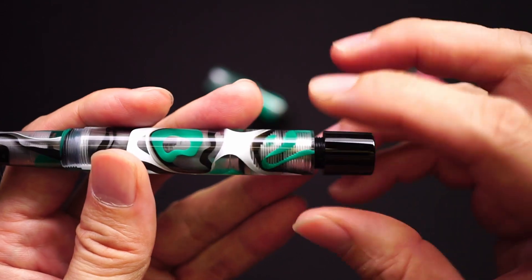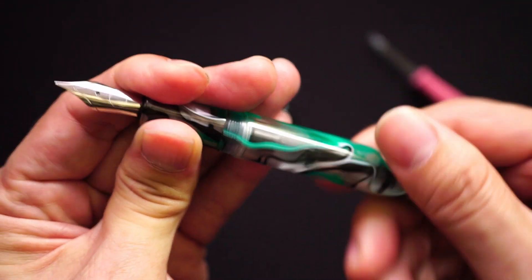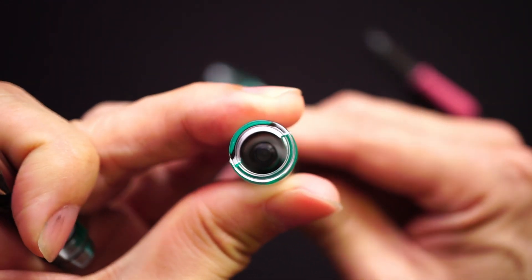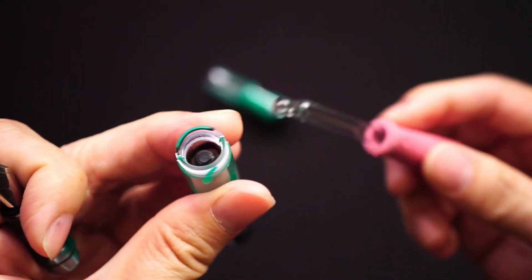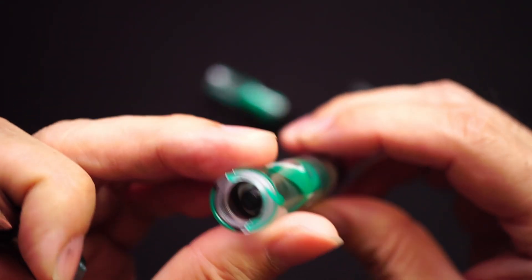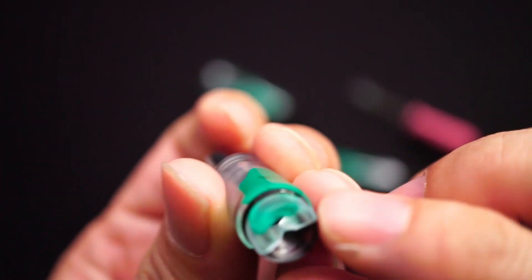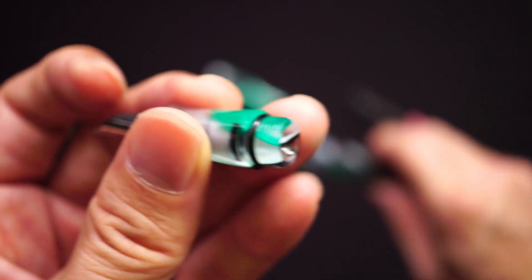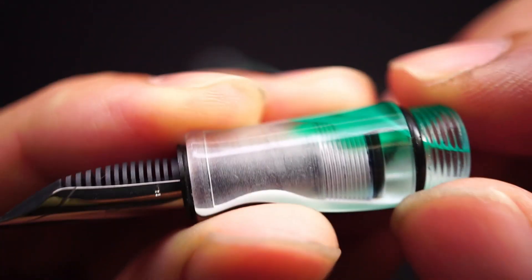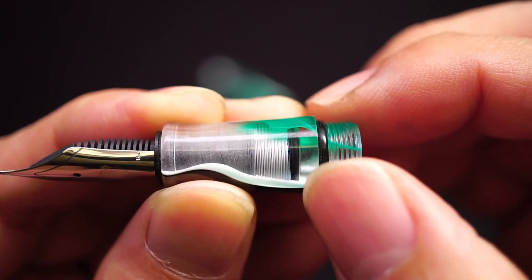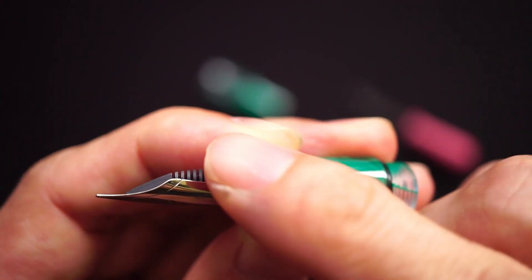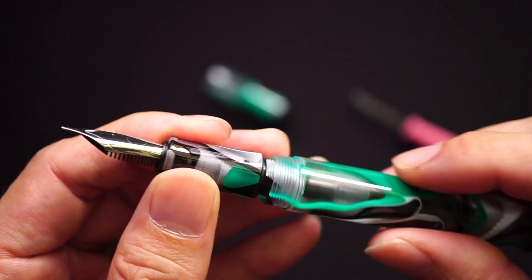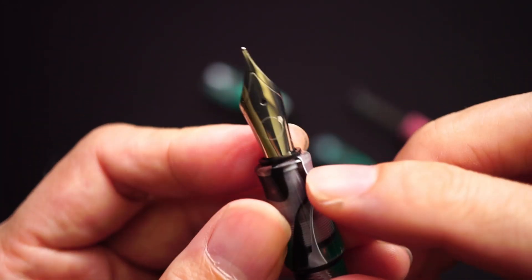Opening up this section down here you can actually see the plunger which I was mentioning earlier on and this is where you would actually use the eyedropper to fill up the ink. Down here you get the area which gets plugged up by this little plunger. You get an O-ring down here and you can probably make out that there's another O-ring inside the nib unit to prevent leakage.